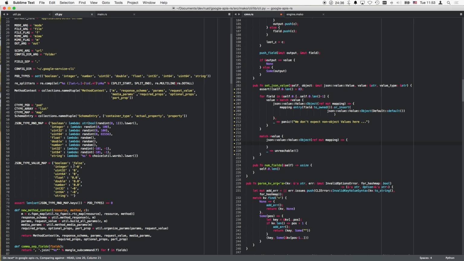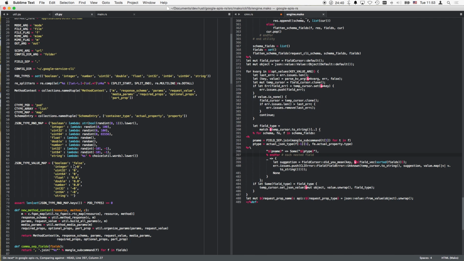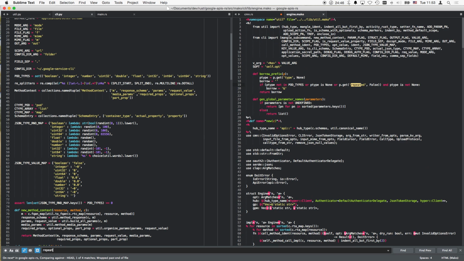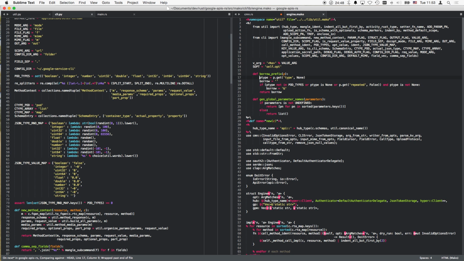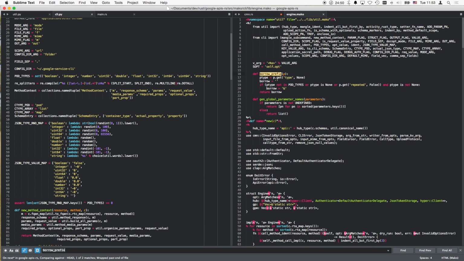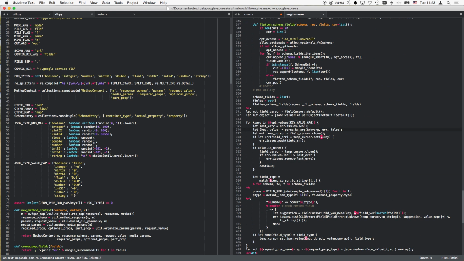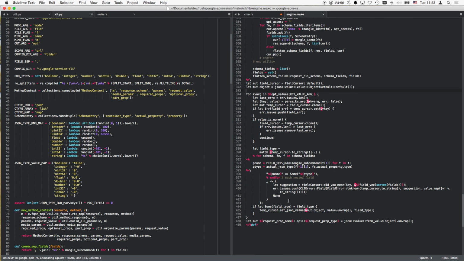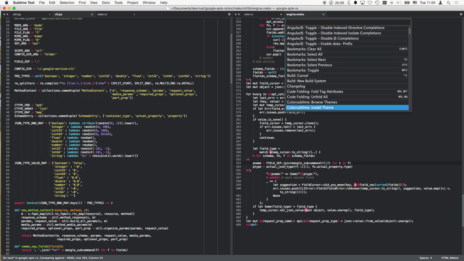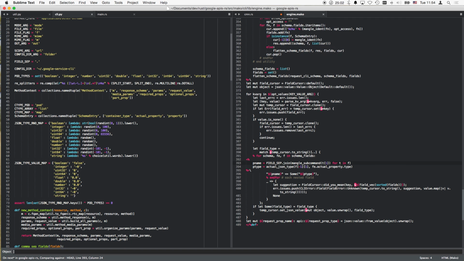Oh, the is repeated information is actually something we might have lost here. But you might want to have this anyway repeated. See? Borrow prefix. So it's part of the property information that we should have here somewhere, but I don't know.